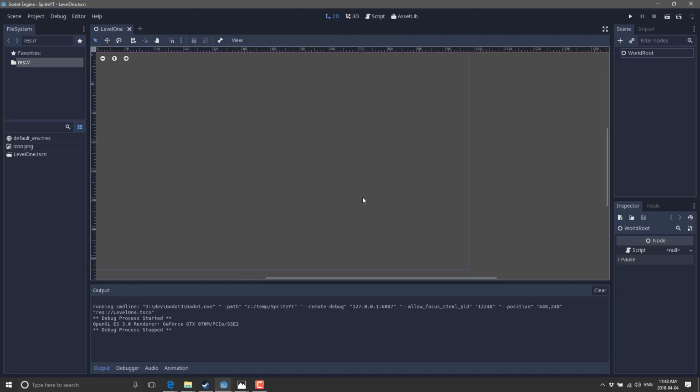Now, once you're actually in, this is where your 2D editor comes in. You'll notice something right off the hop. You've got a couple of lines going on here. So you've got this green line, that's your y-axis. This red line represents your x-axis. So you'll notice here we're below on the x-axis.